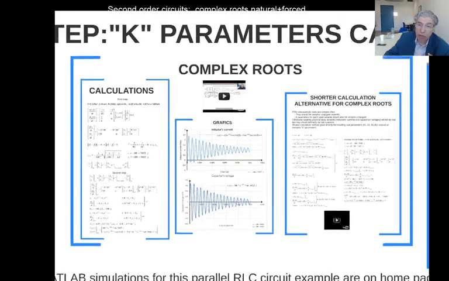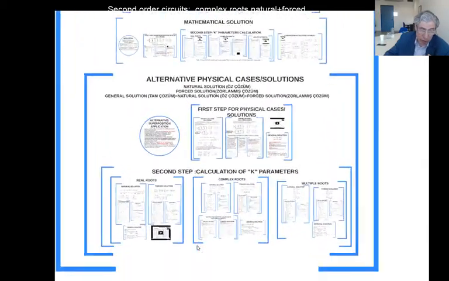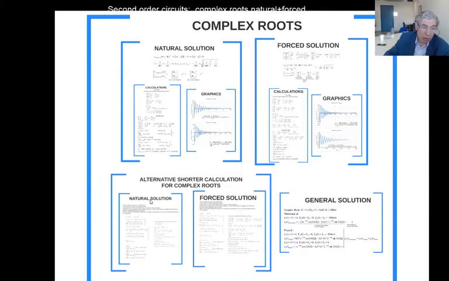So I'm not going to give any video for these cases, especially natural solution and forced solution. You can examine those in these frames. So this video is going to cover this natural solution, that frame, and that forced solution. Summation of those two is going to give us the general solution. Let's start from the natural solution.